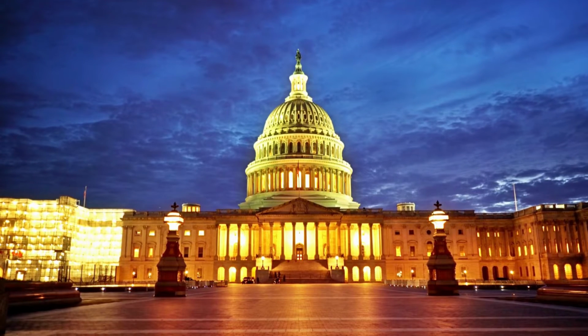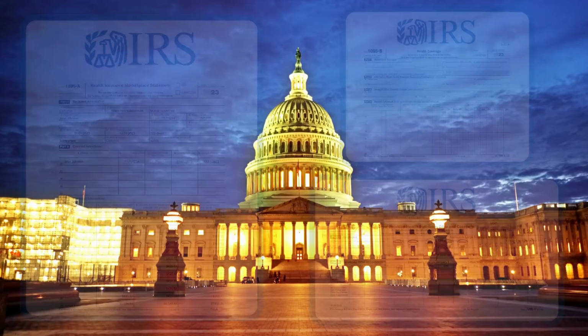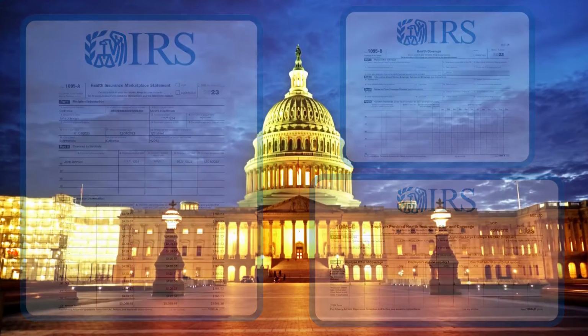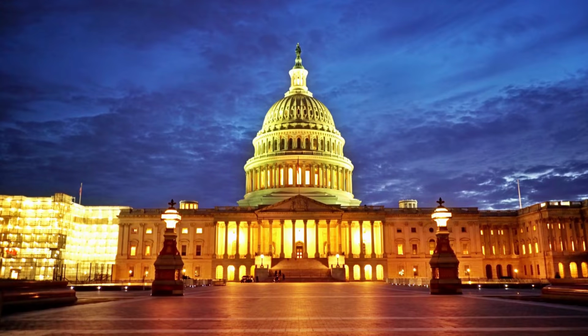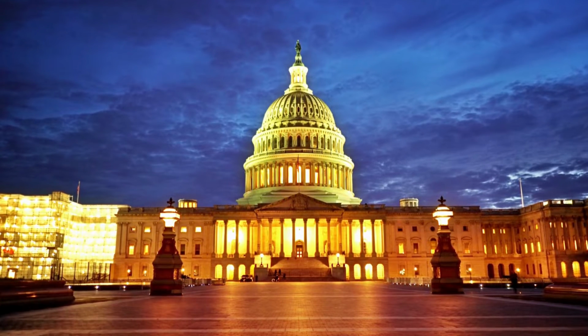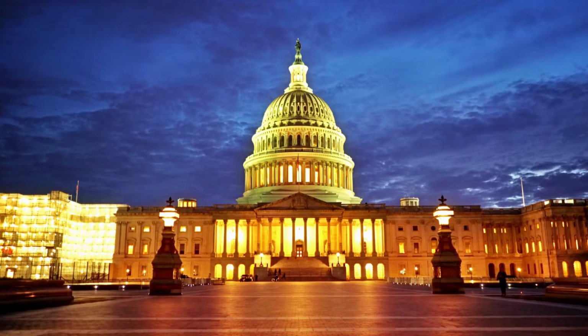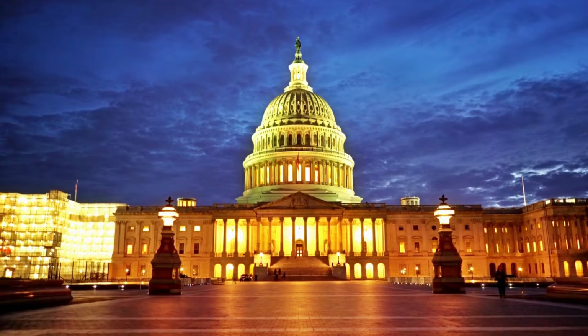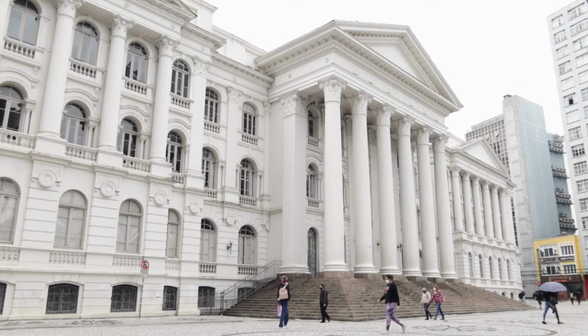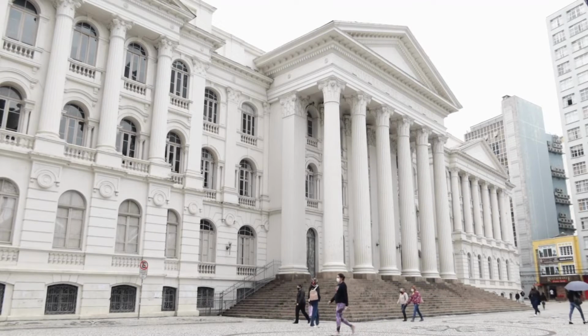So let's start off by talking about what the 1095 form is, why it's important, and why it could be the reason someone has to pay back a lot or even their full tax return if it's incorrect. First, the 1095 form is used to indicate a person had health coverage. So that could be health coverage through a health exchange or through their work or directly through an insurance company or a government program. Any one of those is going to be shown on a 1095.